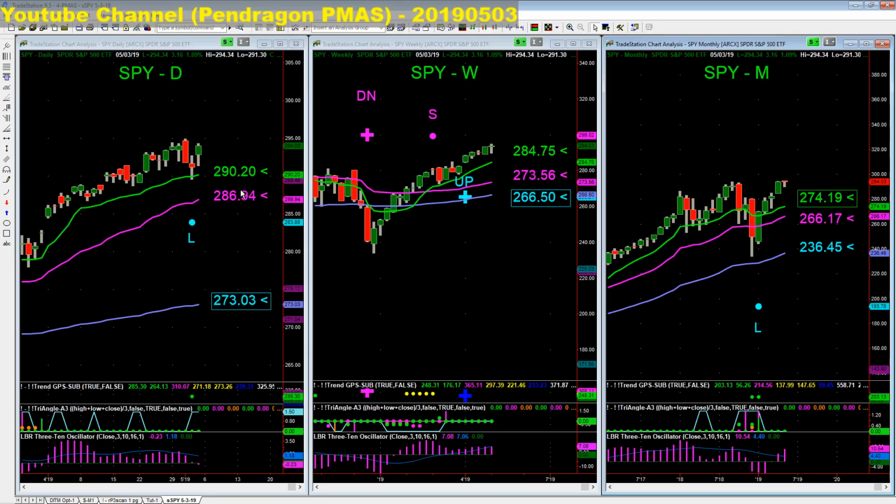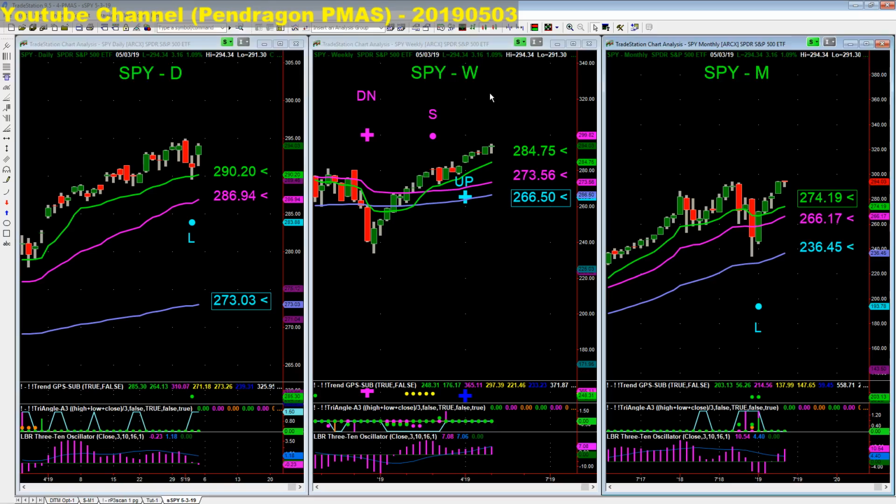3 stands for the 3 price lines, as you see here: the green line, the pink one, and the purple line. I use a cyan right here to make it easier to read. And 2 stands for 2 sets of trading system. So right here you'll see this cyan dot with L. L stands for confirmed long signal.